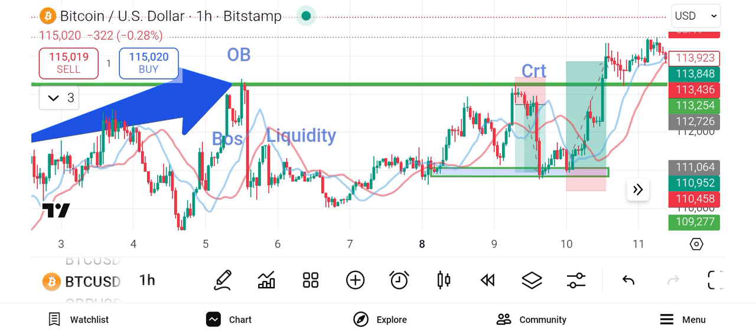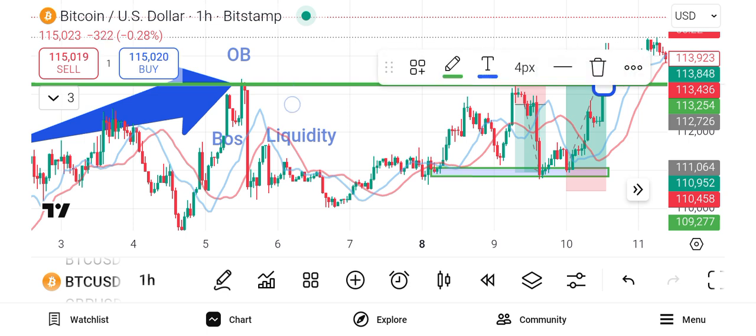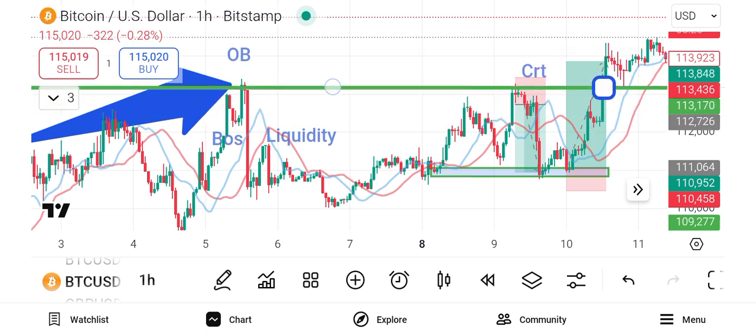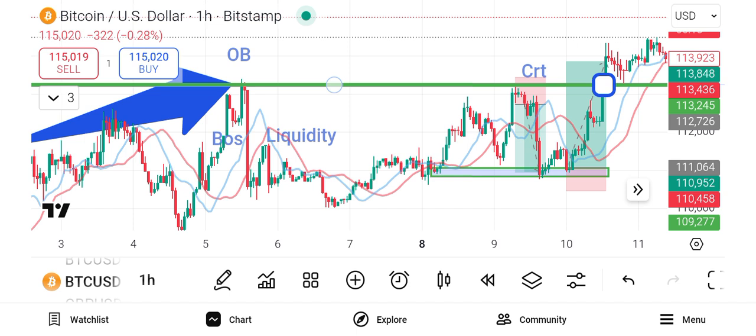You will trade this setup, the CRT setup. When there is an order block, this market, this setup will respect it. I will show you where it respects it. As you can see, there is another order block, and that order block now is a resistance level. You can see the green line. This green line is a resistance level.